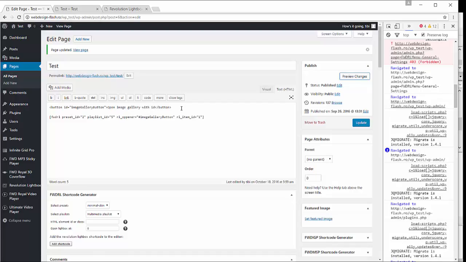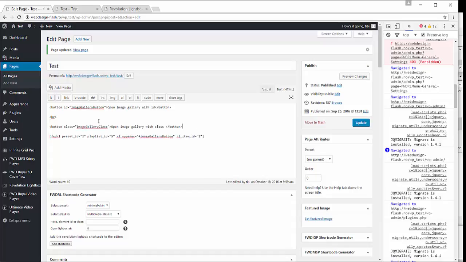Okay, let's say you want another button with a class. I've created another button. Like I said, this doesn't have to be a button. It can be any element, image, link. It doesn't really matter as long as it has an ID or a class, and this is passed as a parameter to the opener here or here. So this is using a class, as you can see. So you can separate this with commas and add the image class.